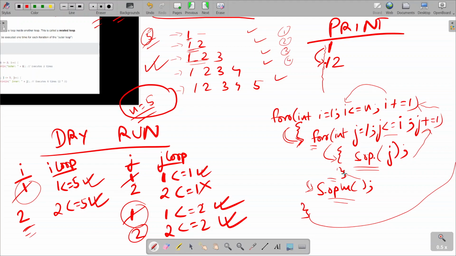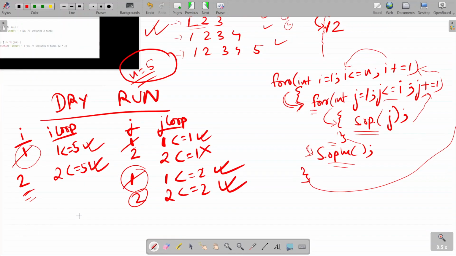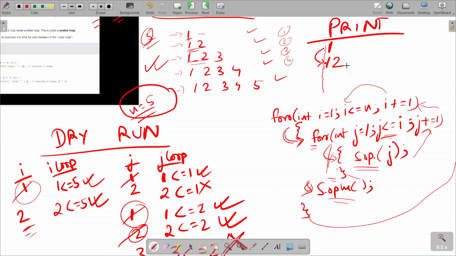Now what will happen? Again it is moving to the end of the loop and again it will move to this condition. It will get incremented by 1. So the value of j was 2. The value of j became 3 now. So what will happen? Again it will check this condition. J less than equal to I. J is 3 and I is 2. 3 less than equal to 2. No. Now the condition is getting evaluated to false. So it won't enter into this statements anymore. It will come out of this j for loop and it will move to this statement system.out.println. And I told you the blank print statement means what? The control just moves to the next line. The control was over here. Now the control just came to the next line, the beginning of the next line. So the control is waiting over here now.